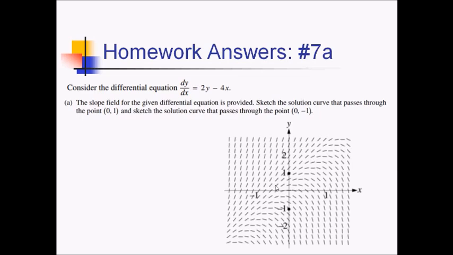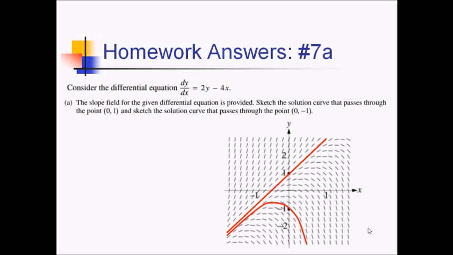So let's start with the one that goes through 0, 1. We essentially have to follow these tangent lines and go through 0, 1. The only way to do that is if we go in a straight line like so. So here's our solution curve for 0, 1. And now if we have an initial condition of 0, -1 down here, this is on a tangent line that's part of a more curved kind of pattern like so. So just follow those tangent lines from one edge of the slope field to the other.